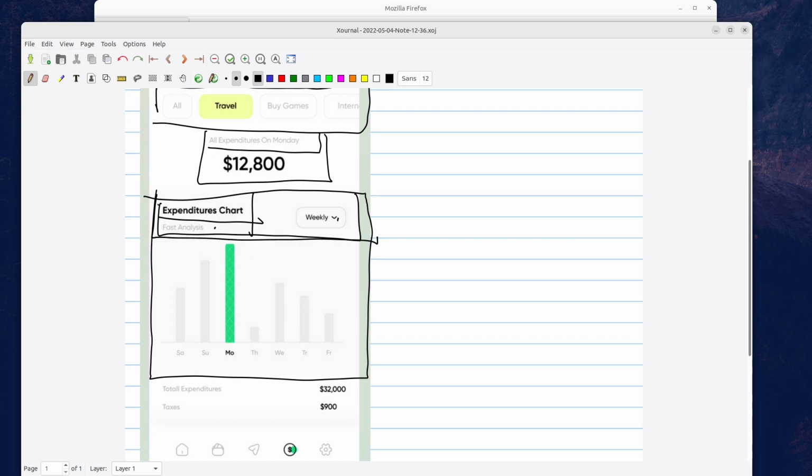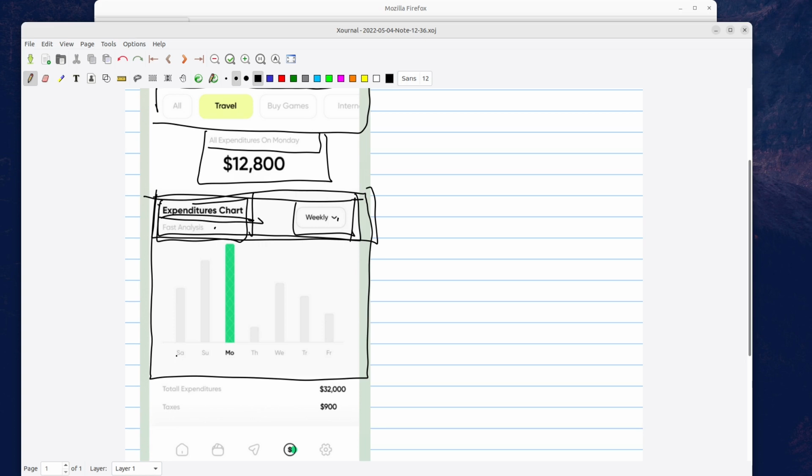So this thing looks like a row with a column with two elements, and the next element in the row will be this pop-up button or selection button. We'll see how I implement it.